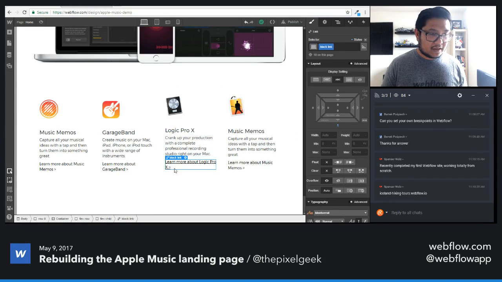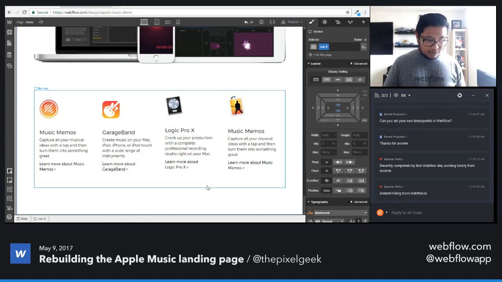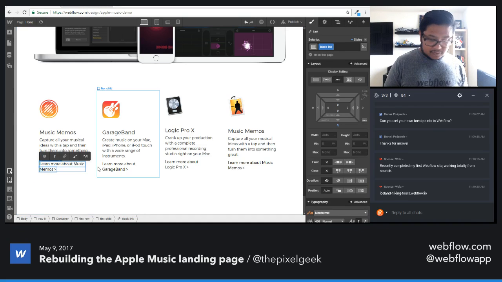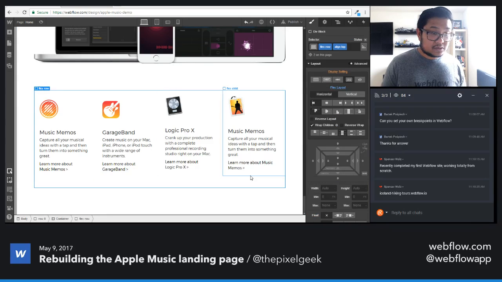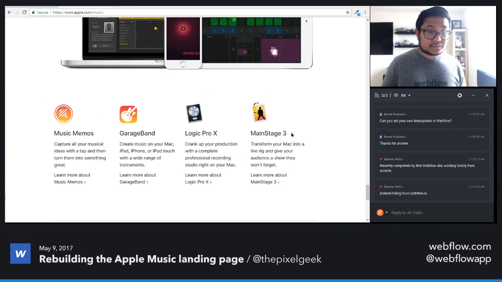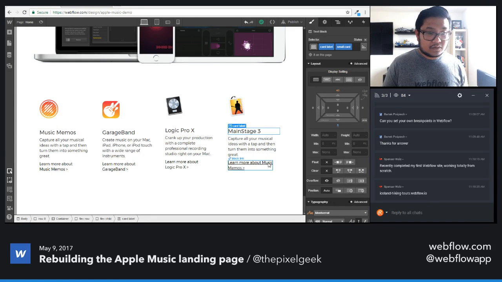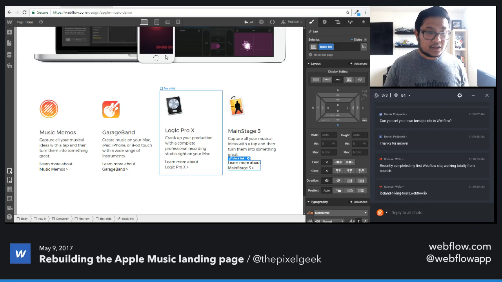Oof, that doesn't look good. The X is all by itself. Should I just force a break? So you can force a break by holding Shift and pressing Enter. But, oh yeah, it happens here too. So might as well just do it. Even though this one already has a natural break, I'm just gonna force it anyways. So there you go. In stage 3. Main stage 3.